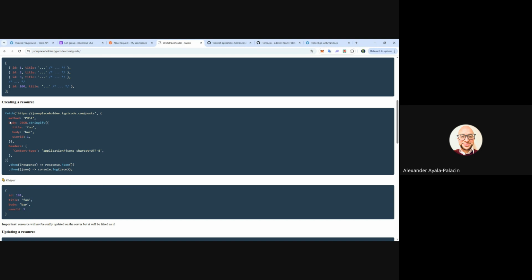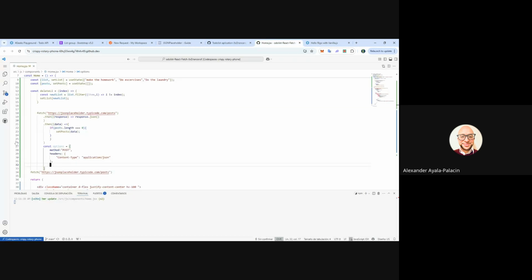It says body JSON stringify parentheses. So we got all the way down to the comma right there, right before headers. Yep. Copy that. Paste it in the Google chat so everyone else can get it. All right. And then we're gonna go on line 32 and paste it there.